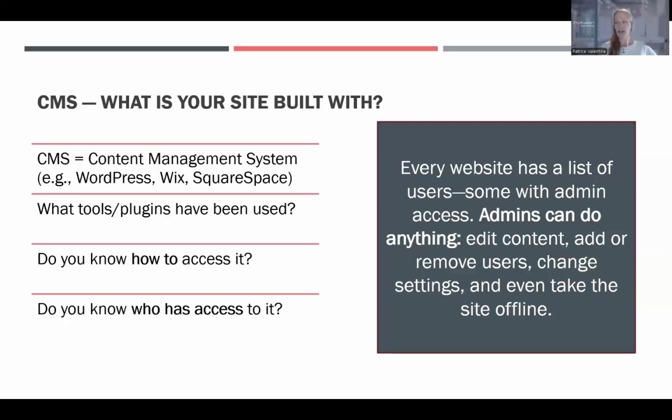So when you have that, it's important to know what your website was built with. Was it built using WordPress? Was it built on Wix? So understand and find out what your content management system is, and then what tools or plugins were used to create your website. So if you're using Shopify as your content management system for your e-commerce site, for example, you might have a plugin that allows you to use authorize.net as your payment gateway for credit card transactions. And that might cost you an extra $35 a year. Now, if that doesn't come up for renewal and you don't renew it, then your credit card processing might go down on your website.